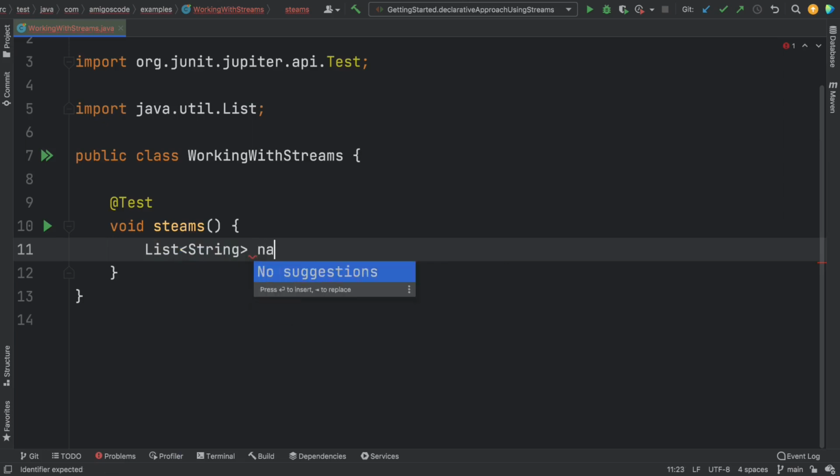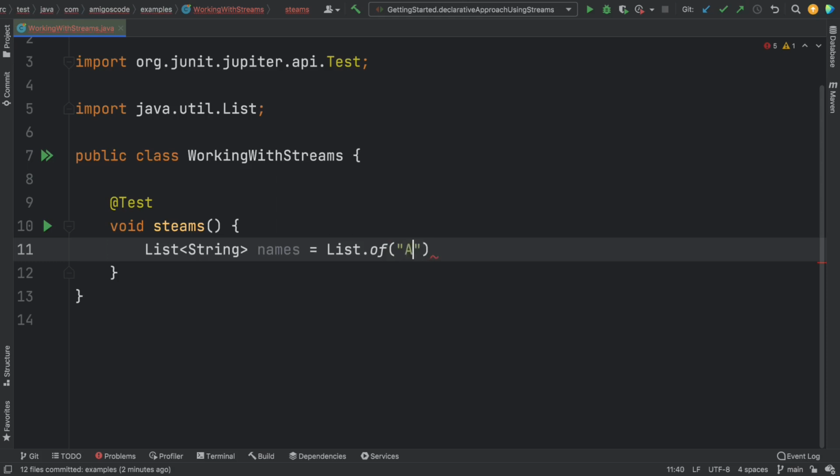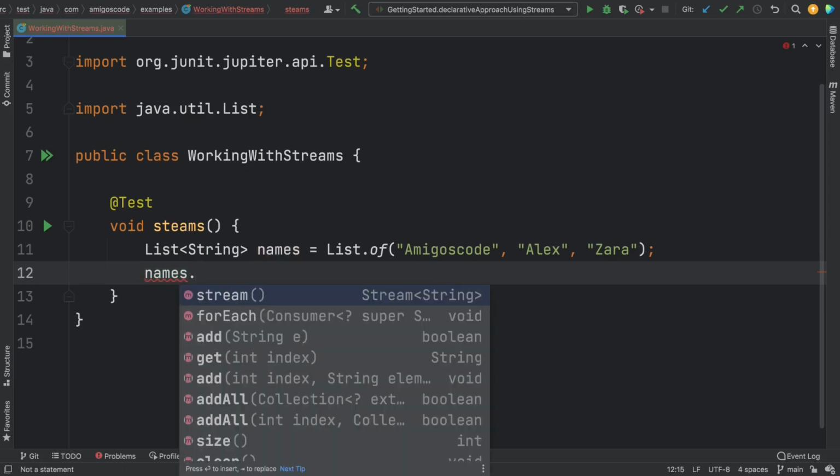And let me just say names in here equals to list dot and then of, and in here let me say amigos code and then Alex, and let's just say Zara, for example, right? So obviously this could be anything that you want, but as I said, when you want to work with streams, you basically use a collection, and then from it you can invoke the streams. So here I can say names dot and then have a look, stream.